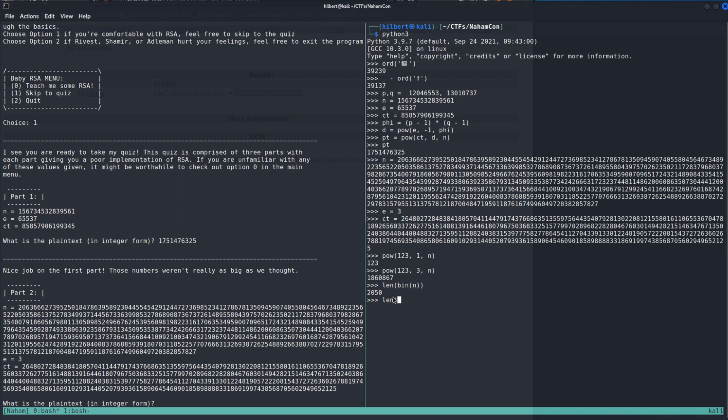And if you look at the size in bits of our ciphertext, it's a lot smaller, which, I won't get into the math behind that, just makes it pretty unlikely that this happened naturally. We probably started out with plain text that was too small. So yeah, we can just take the cube root of this to get the answer.